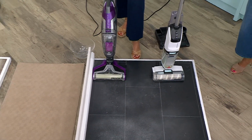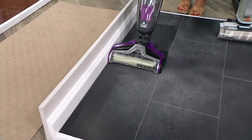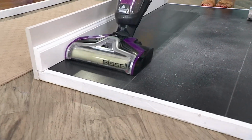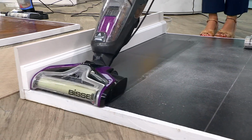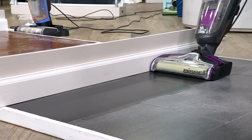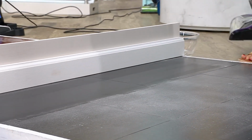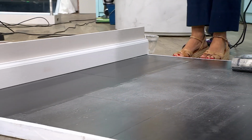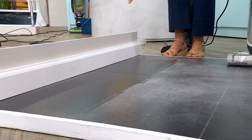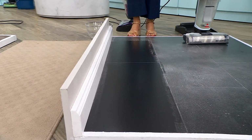Right. But again, no matter what, to have 75% more suction power, this is major, okay? You are also getting the formula that's gonna last for almost a year. Now look, I wanna make sure we get right up to the baseboards here. And as you can see, right here, look at that dust line, okay? If you have dark wood floors or even a floor like this in your kitchen or the bathroom, that is the icky dust that kind of wicks back up. You can really see it there.